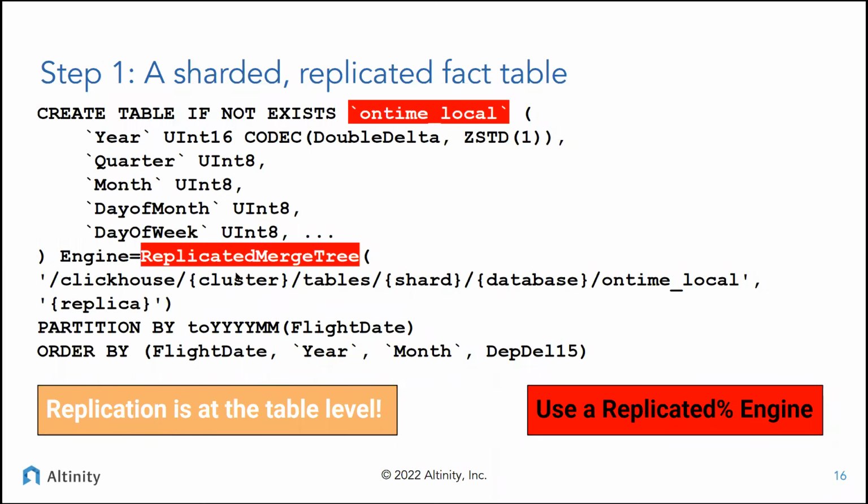So you see ClickHouse, and then this thing here is called a macro, where it says cluster. We'll talk about those in a second. These are values that just get filled in. And this means that basically you can run this command on any database or any of your servers, and it will correctly construct the path that it needs to listen on. And then replica here is an additional parameter that's a unique name across all shards and replicas. Again, if you have macros set up, and we'll show you how to do that in a minute, this will all just happen magically every time you run the command. The rest of it, partitioned and ordered by, is exactly as it is in a merge tree. That breaks up the table into pieces and gives a sort order.